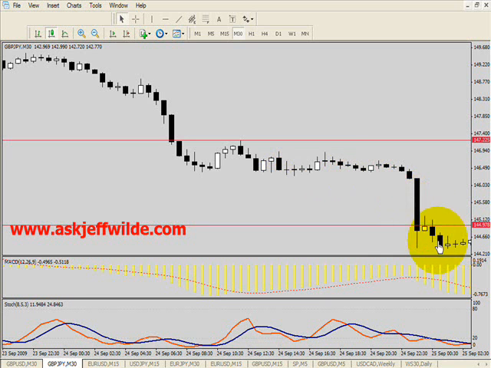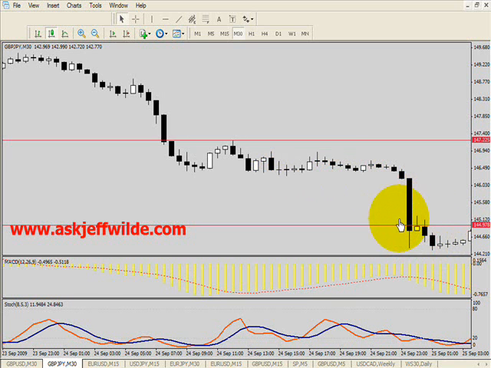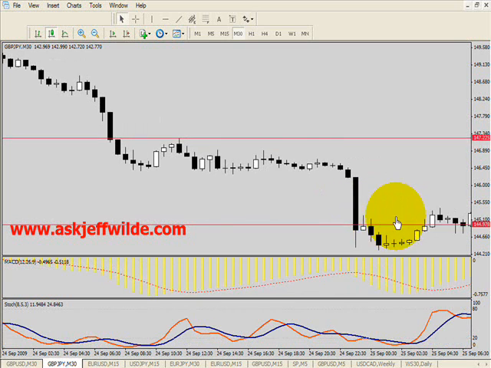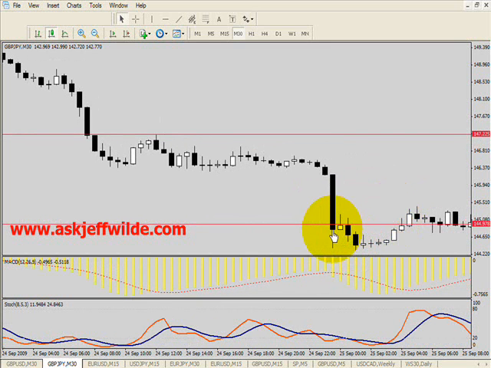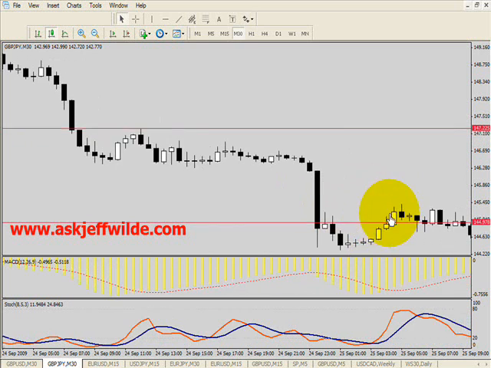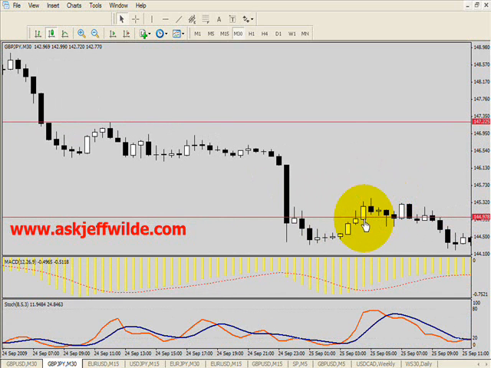Then once you get to this level, you have to say, let's see how it reacts. And it has a bunch of closes down below. When I have a bunch of closes down below, it shows that that support level is not holding. So I'm expecting a retest. Market comes back up. We have this bearish candlestick here. It's an inverted hammer. You could short off the low of that.